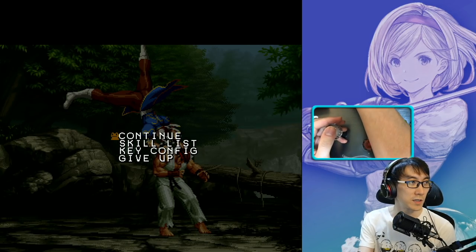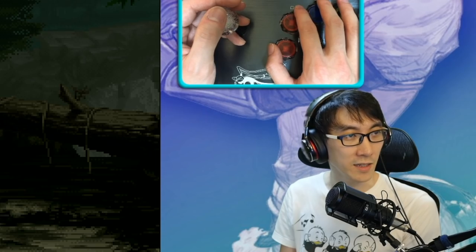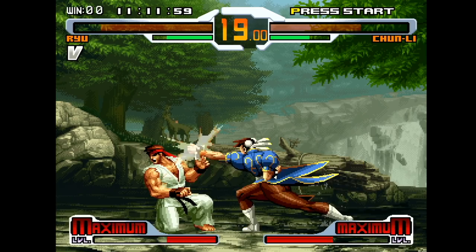Wait, what is my super? I need exceed mode. I don't even know how to get exceed mode. Is this exceed mode? No? Maximum?